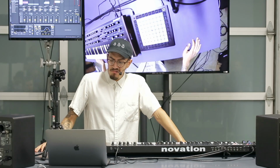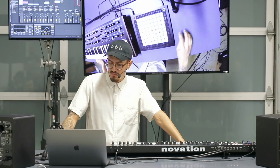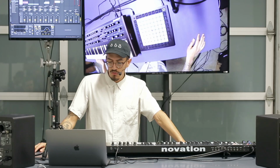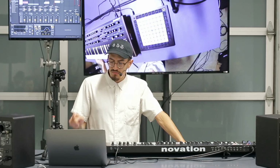And yeah, the more and more I use this thing, it's really fun. The mutation's really fun. I didn't think we would be able to add probability, which was cool. So having that, again, is per step. But the one thing that surprised me the most was the mutation and how it works. I thought it was going to be, this whole step will be mutated, whatever's on there, but it's literally per note, not necessarily per step, which is kind of hard to explain. But once you start using it, you're like, oh, this makes perfect sense. This has been a super fun setup. And then I just wish I had a drum machine or something to play on track 3.